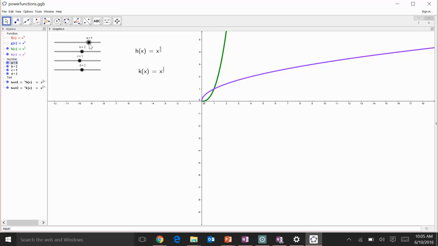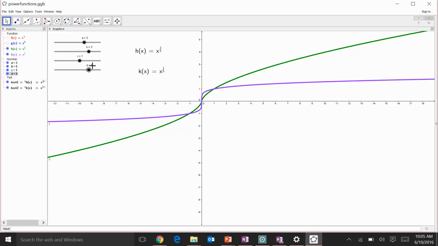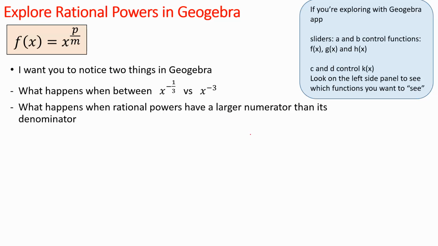What happens if I change the denominator to 5, for example? And then I said it was 3 on 5. In comparison, let's say I do 5 again, and it was 1 on 5. You can see the color purple, 1 on 5 looks like this. So what happens when I increase it to 3 on 5? If you think about it logically, 3 on 5 just means that every one of these y values is being cubed. Because another way of writing x to the power of 3 on 5 is x to the power of 1 on 5, cubed. So all you're saying is take the y values and cube them.